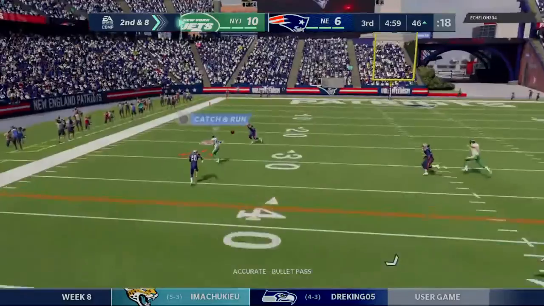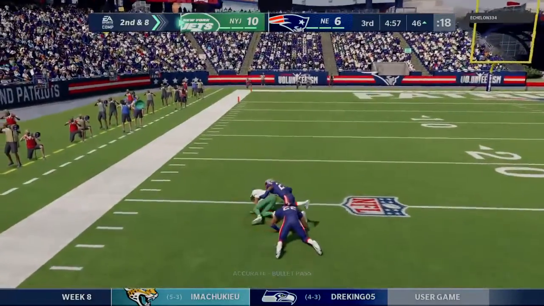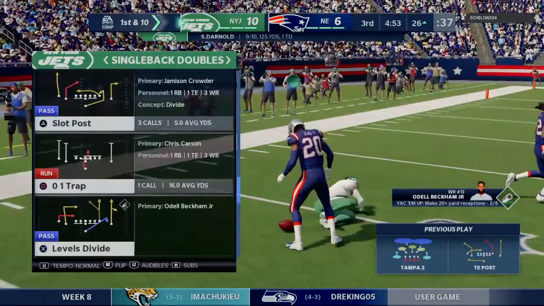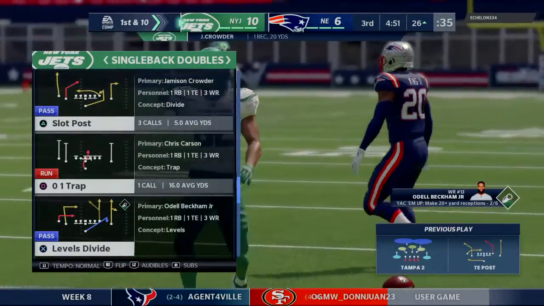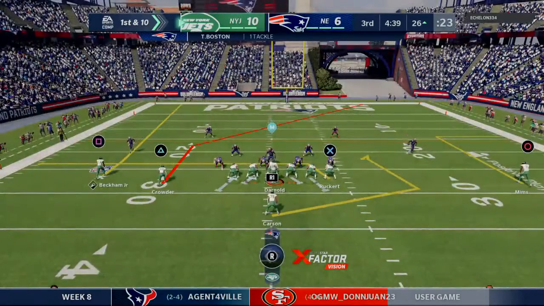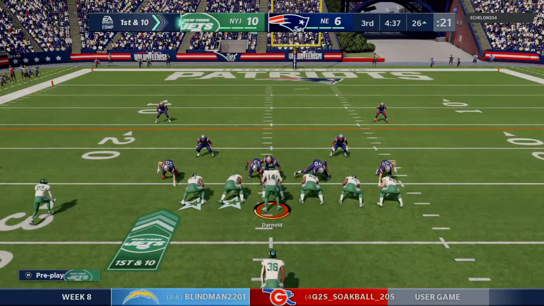Throwing on 2nd and 8. Darnold. It's brought in by Jamison Crowder. And he's got another first down as the tackle's going to be made at the Patriots 26. He was held without a catch in the first half, but he's got one here, and he also picks up a first down.